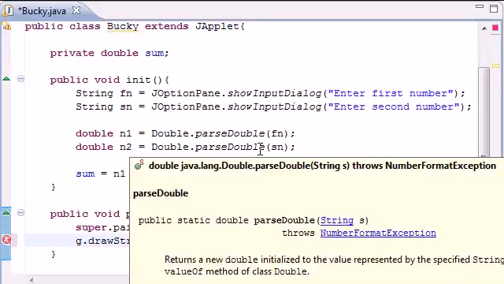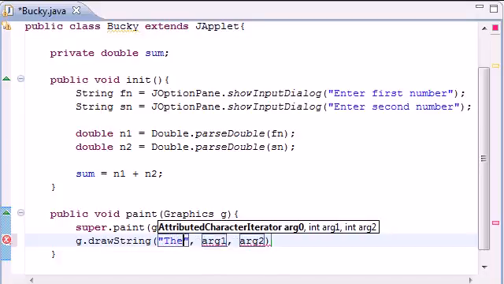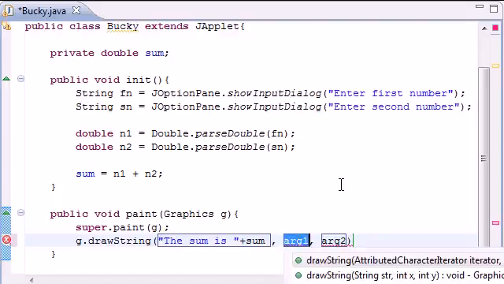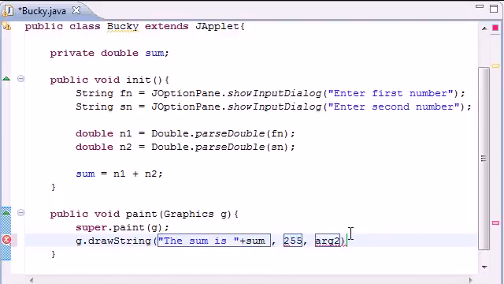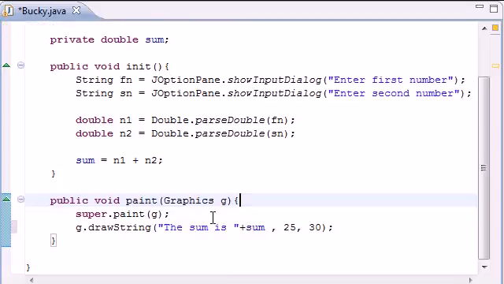The first one is what do you want to draw, and we'll put "The sum is" plus sum, and the two other arguments are where you want it to be. We'll put 25 and 30 so it appears somewhere in the middle of the screen. So just go ahead, and that's that.